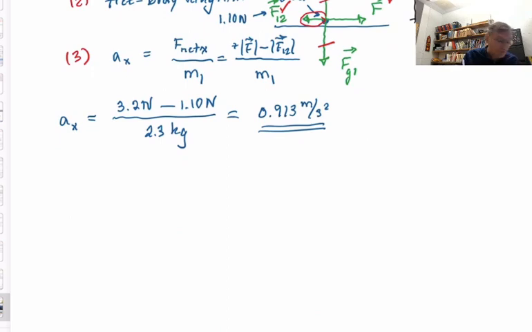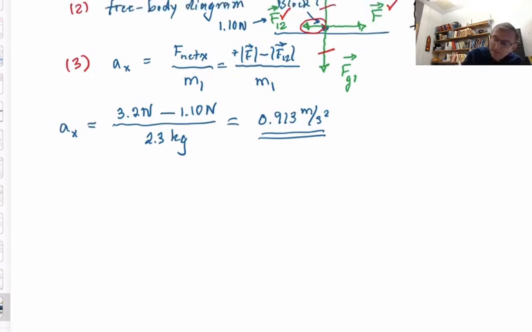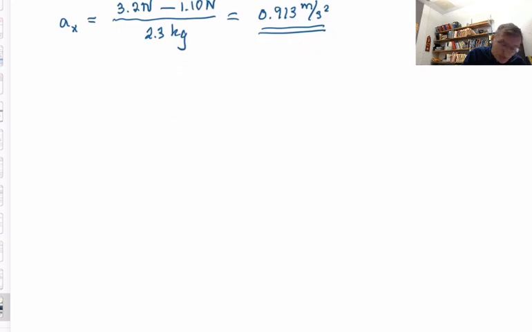All right, well, there's one more part. Part D. Get this up a bit, and I will read it to you. Part D says, suppose a force of the same magnitude F, that's the 3.2 newtons, is applied to the smaller block and in the opposite direction. Find the magnitude of the force that block 2 exerts on block 1 and explain why the answers to B and D are different.